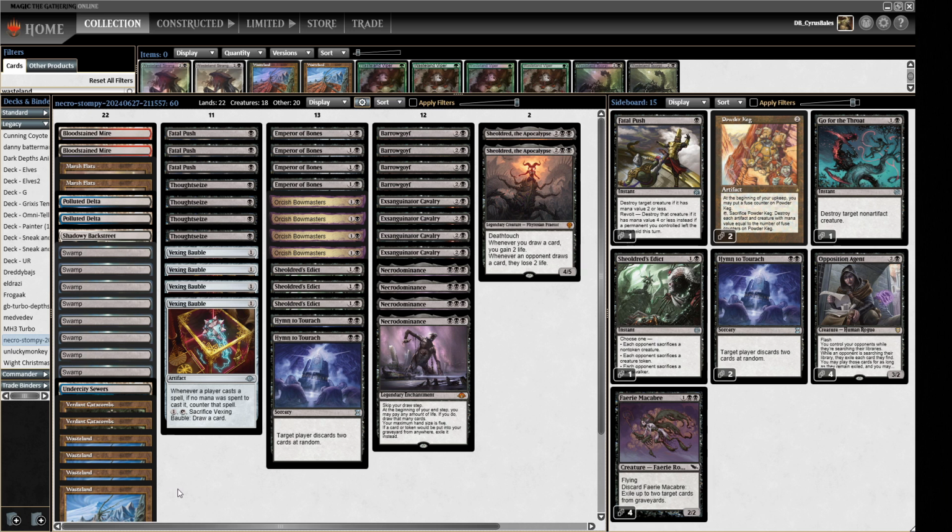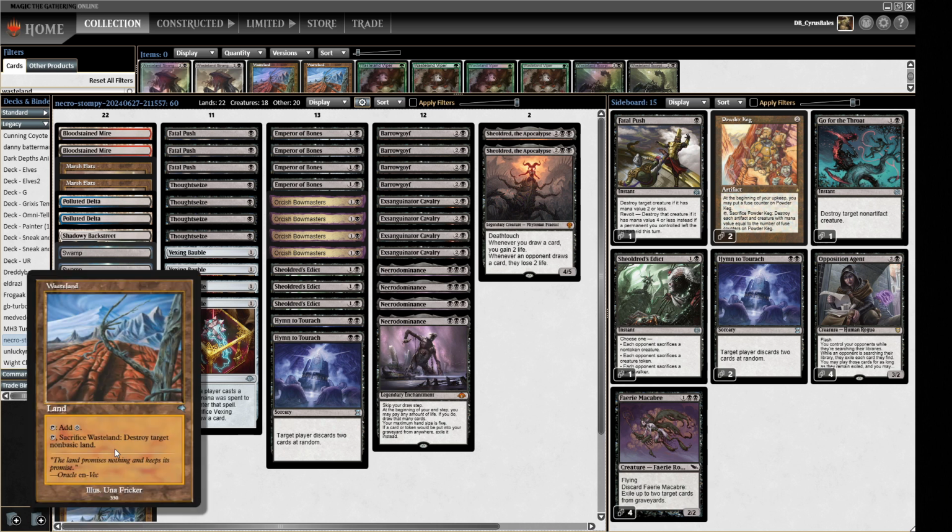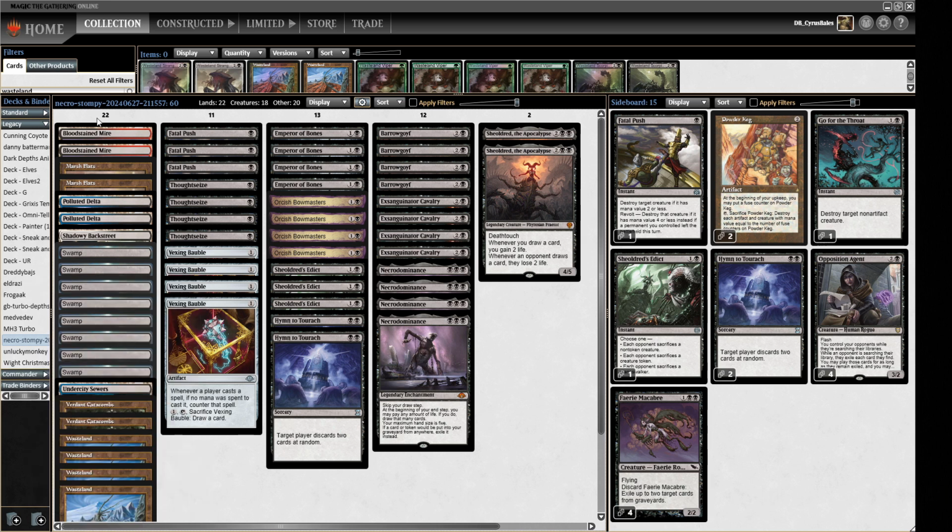Now there is a tiny bit of tension with these Wastelands and this Necrodominance, but you have to remember that these Wastelands are being counted as spells. We're an 18 land deck with 4 Wastelands that are spells that will sometimes help us cast like an Emperor or a Barrowgoyf or whatever, but I'm counting these as spells and then all of our lands tap for black. So that's the logic there for Necrodominance.